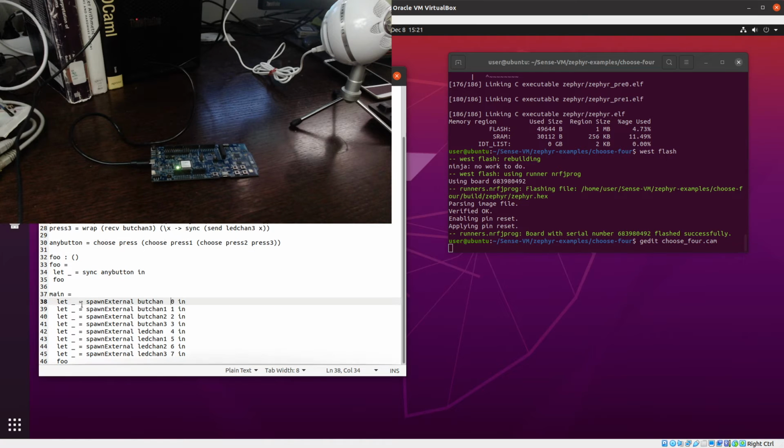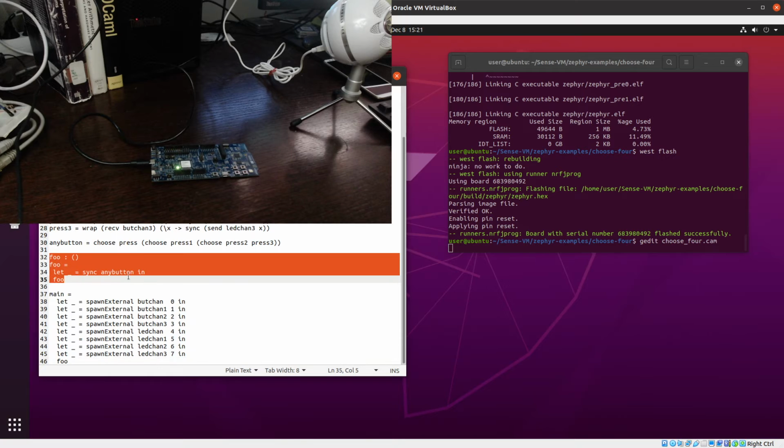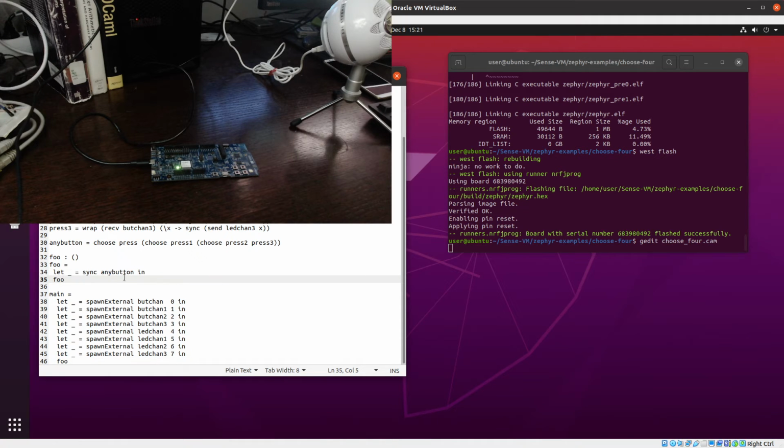Then we have one piece of code that runs forever, which is foo, and what it tries to do is to sync this composite event called AnyButton, and AnyButton is a combination of a number of different events again.